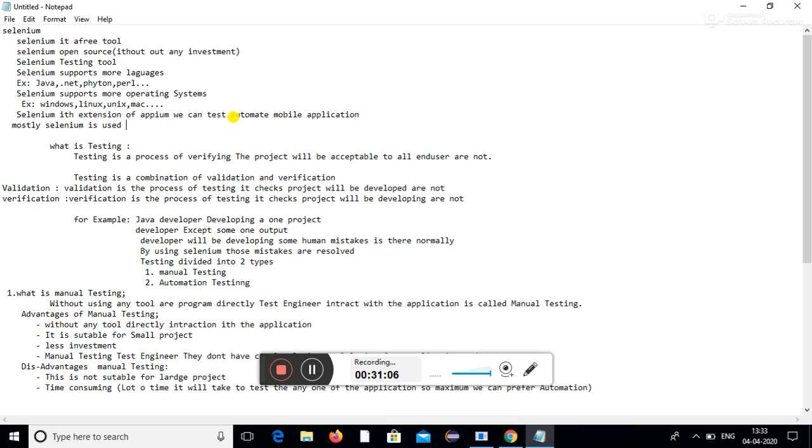Mostly Selenium is used to test web applications.